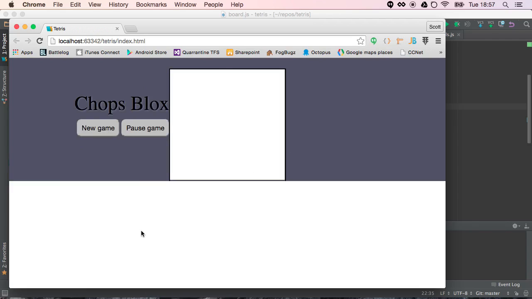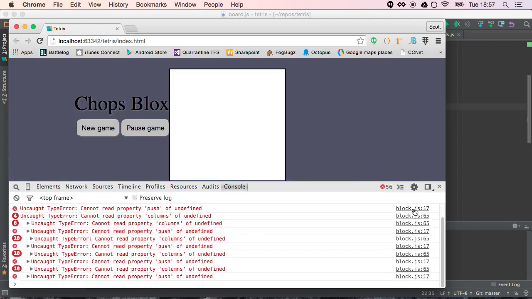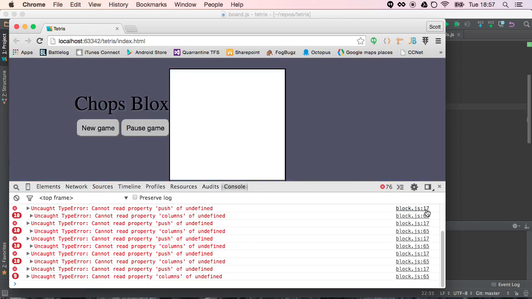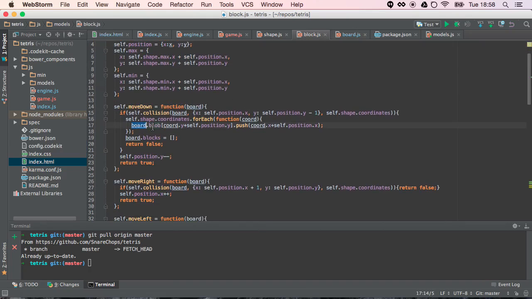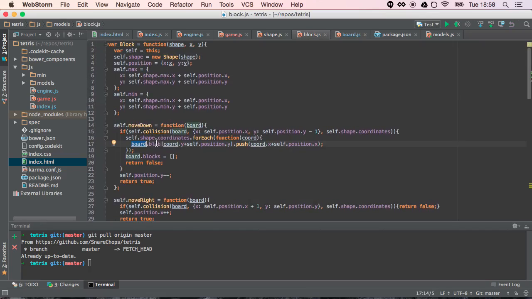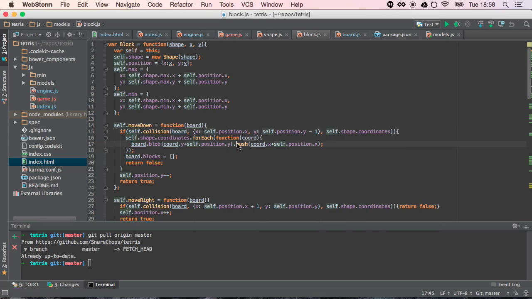Oh, didn't pull that up. Getting more errors. Cannot read property columns of undefined. Block line 17 and 65. So block line 17 is here, board.blob. What did it say? For 17, push is undefined.